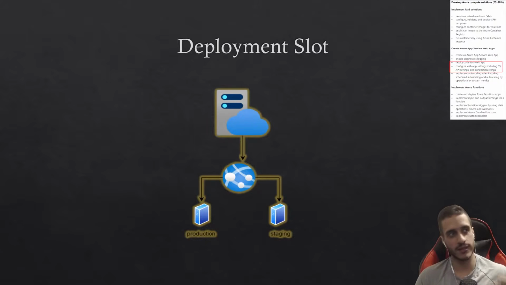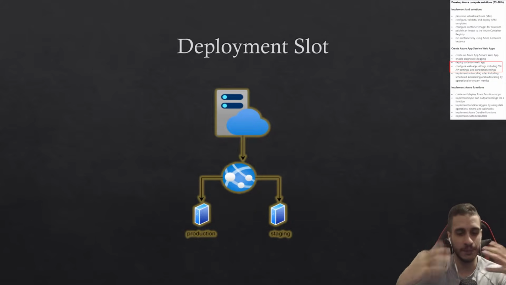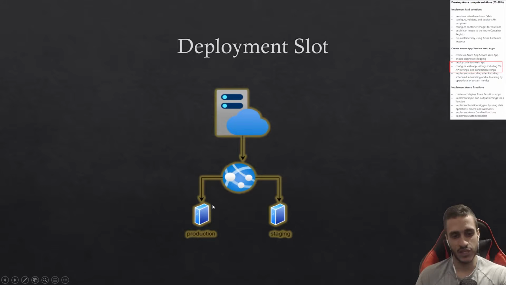But one of the interesting things you can also do is things like A/B tests. So you can essentially divide traffic between your slots to do things like A/B tests. So you can have 50% of the traffic go into production and the other 50% of the traffic go to production 2, for example.